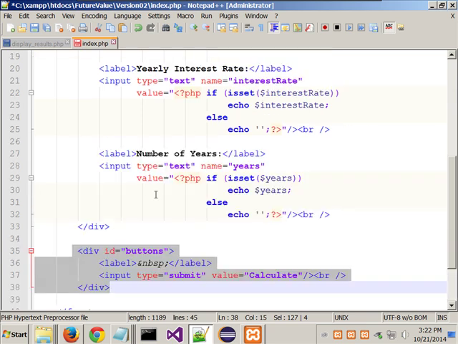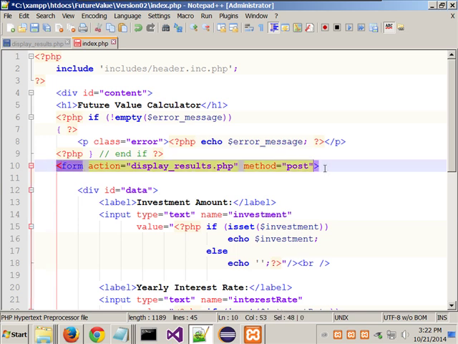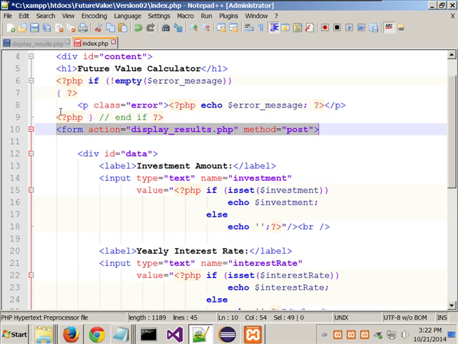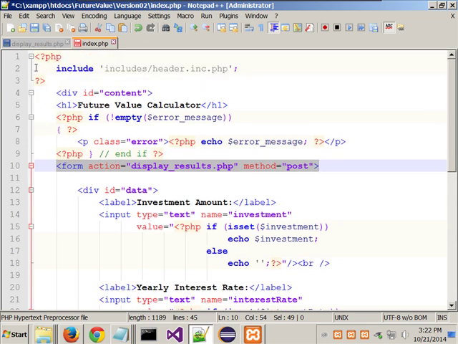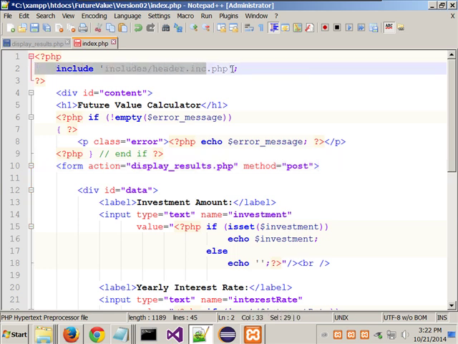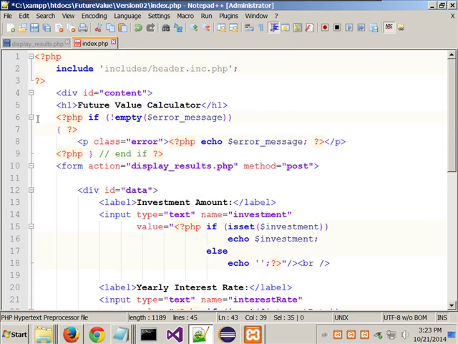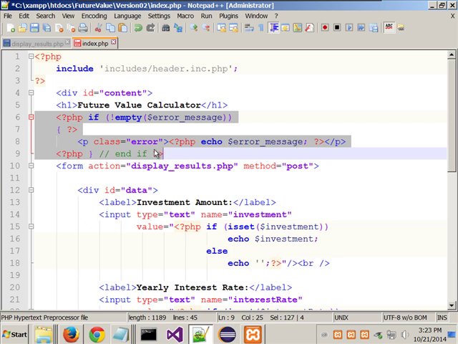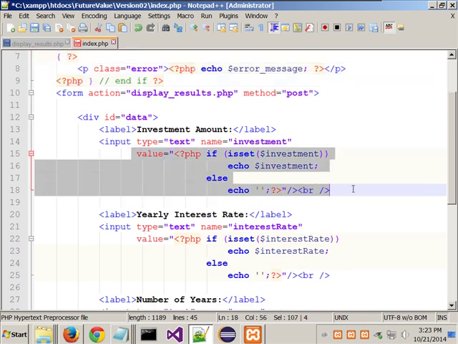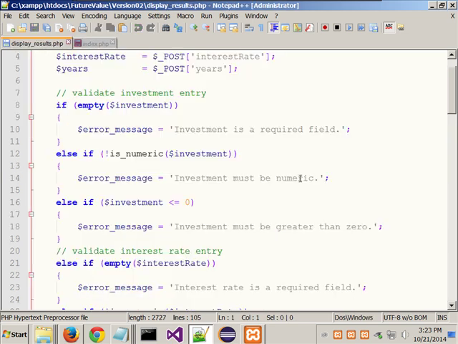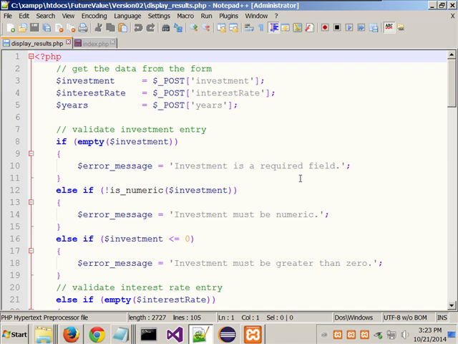So once you put the stuff in, notice we're going to another page. Rather than having everything in the page here, we've got 2 different pages. When you look at this page, the only PHP in it is our includes at the beginning and at the end, our check right here to see whether or not we should stay on the page or leave the page, and our stickiness. All of our logic is in the other file. Why? Because that is good practice. Am I right in assuming that when I say that, that makes sense to you?